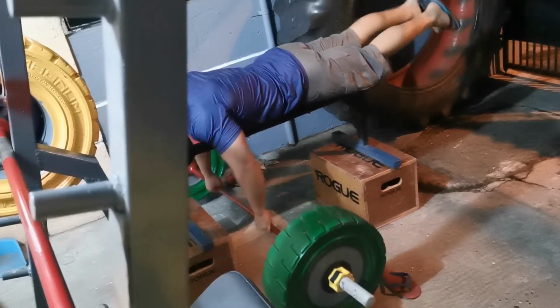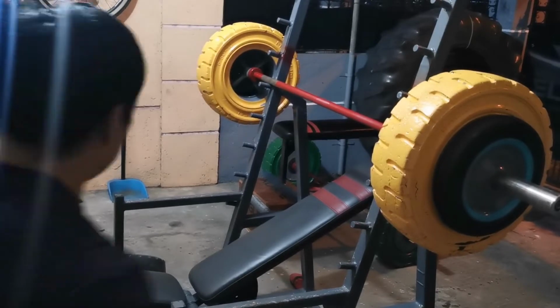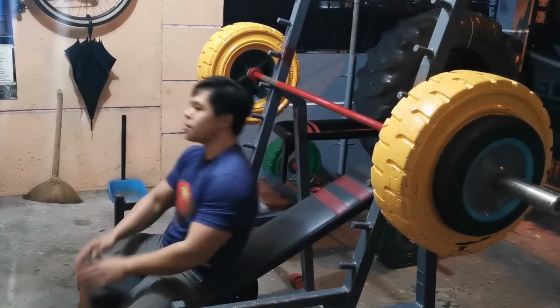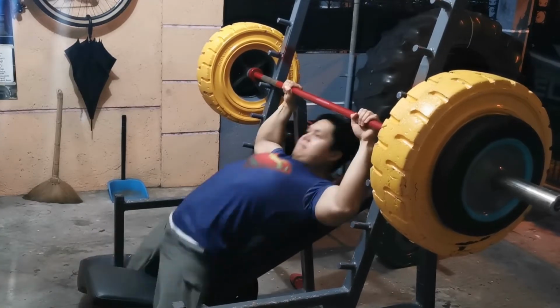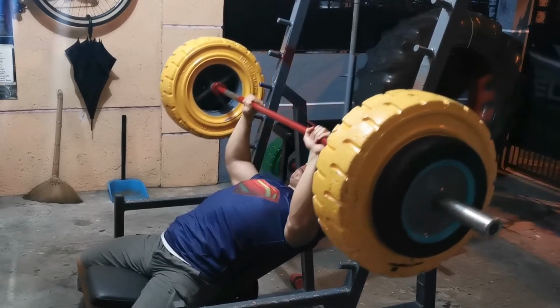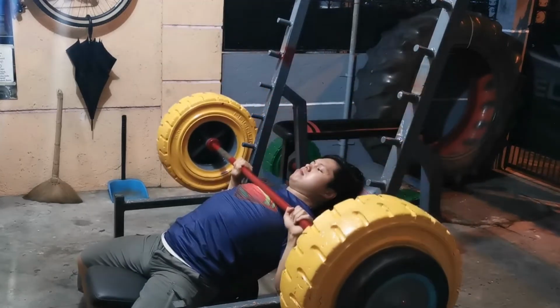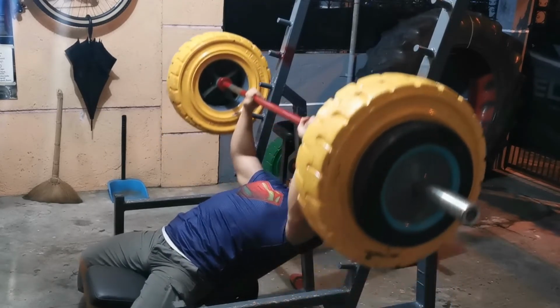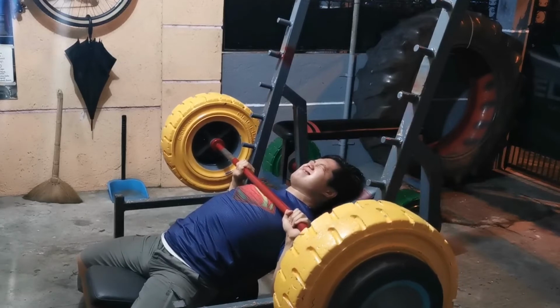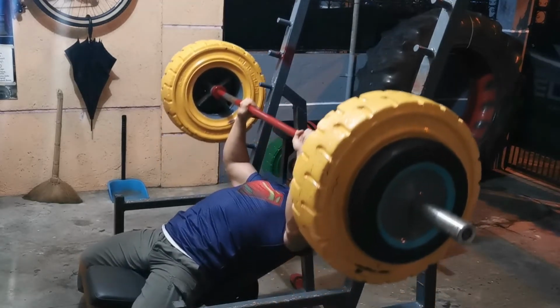So as you can see, I used the greens today. That's a bit lighter, that's 75 pounds each, meaning 160 pounds, and this is a 200 pound bench. So look at the difference. I want it the same: 200 pound bench, 200 pound rows, seal rows in particular.